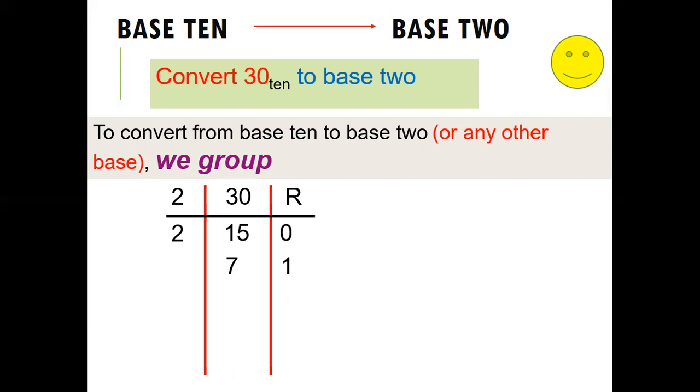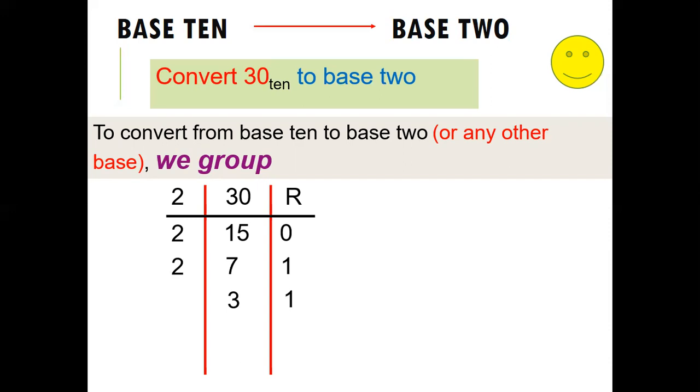Okay, you do the same thing again, and then you say, how many groups of 2s can I get from 7? Let's assume you had 7 sticks and you want to group them in 2s. How many groups of 2s will you get out of those 7 sticks? Okay, you would have 3 groups. You would have 3 groups, but there would be 1 stick left behind. Oh, I'm so sorry for that stick. There will be 1 stick. Okay, we could say the stick is special, right? So it doesn't feel so bad. So 1 stick will be left behind and we put that underneath our remainder.